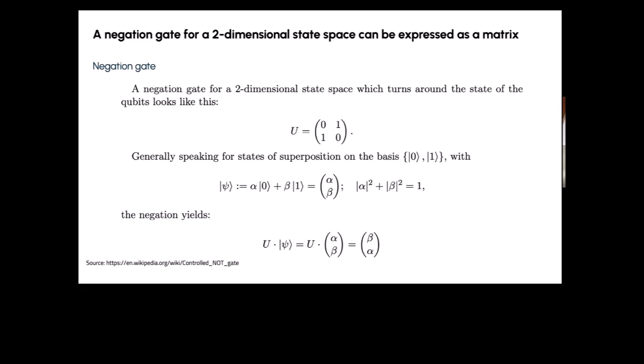So this result comes from this position being determined by 0 times alpha plus 1 times beta, and this position being given by 1 times alpha plus 0 times beta. That's just basic linear algebra, right? Now you can imagine that you have a bigger register. Now we have big matrices, and they all get multiplied, and after that, you get a final result. And now comes the interesting question. From this, you see that every quantum computer is just a series of matrix multiplications.